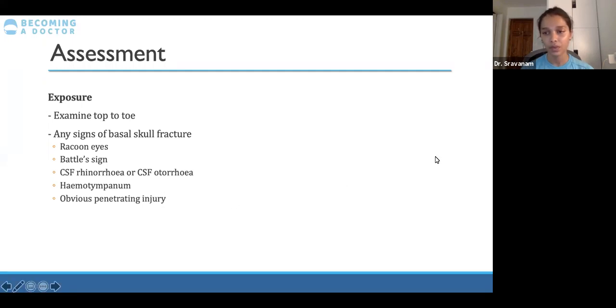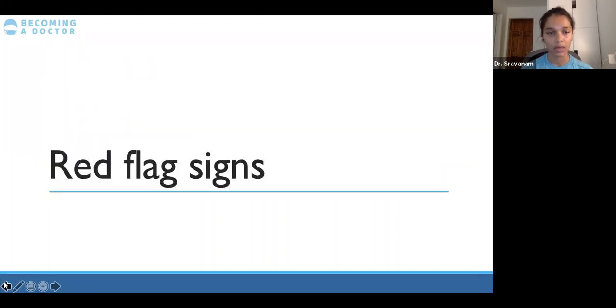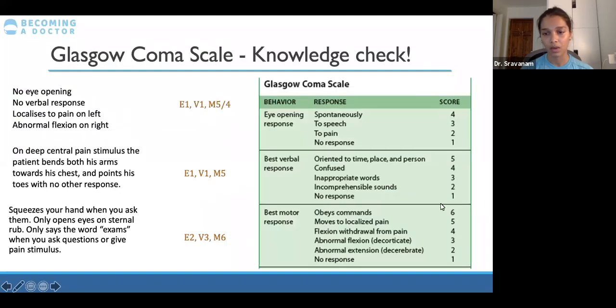Okay? So I'm going to go back to a few of the questions that came in at the start. If someone's motor score in GCS is 2 or under, what does this mean pathophysiologically? Okay, so let's go back to our GCS. Abnormal extension, decerebrate, is transverse myelitis. I'm not sure if they were both the same questions. So if someone's motor score is 2 or under, then you need to think about what the lesion is and where this lesion is. So you need to think a bit anatomically.